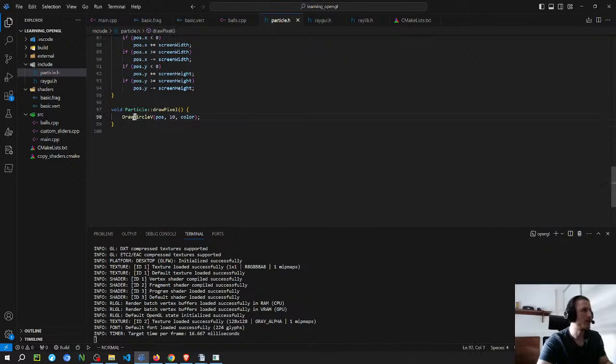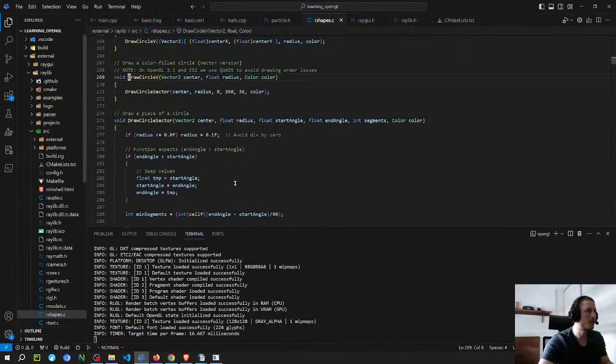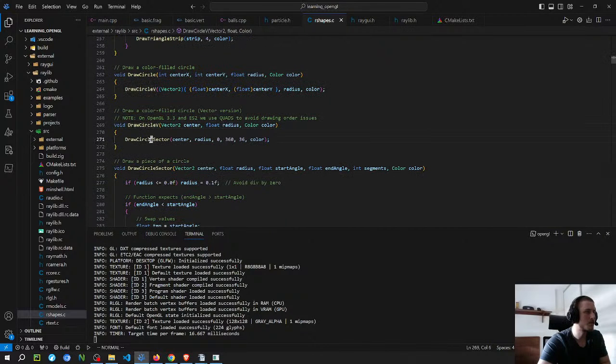But this is the function, I think from Raylib, that I'm using to draw. So I have to see if there's a 3D one. I had to change this one because the one from the example wasn't working, and this one seems to be slower than the one they were using. I think the way they were doing it is just by drawing the particles like the pixels themselves, and this function draws the circle. So it has to draw more triangles to draw the circle, so it becomes slower. So if you want to scale and do a bunch of particles, then obviously it's worse.